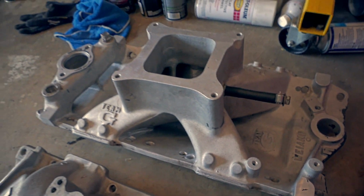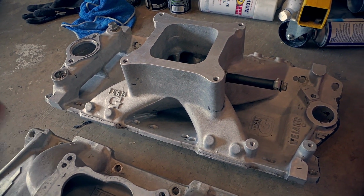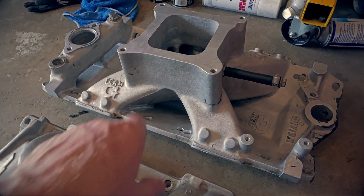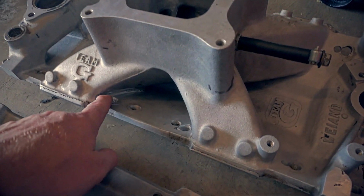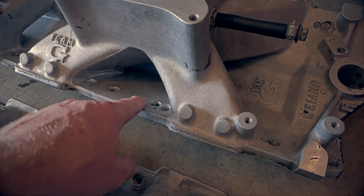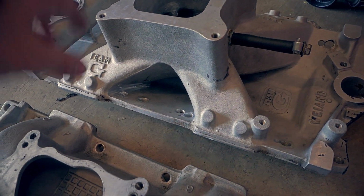So let me go ahead and put the intake on there and I'll show you how easy it is. It's going to make it really easy whenever I'm putting the RTV on the China walls and all that. So I can put it right down and not worry about alignment, because I made sure I slowly ground these out until they are just perfect to slide onto the head.